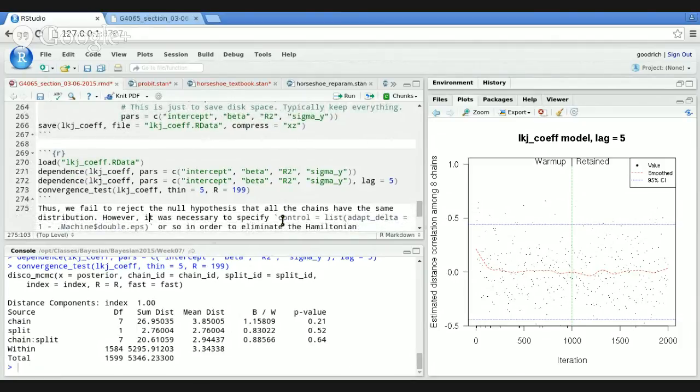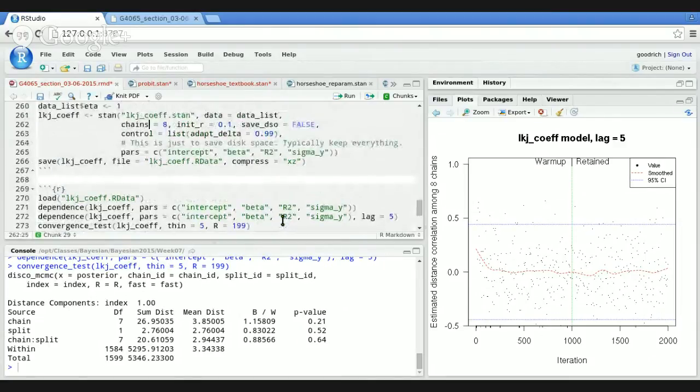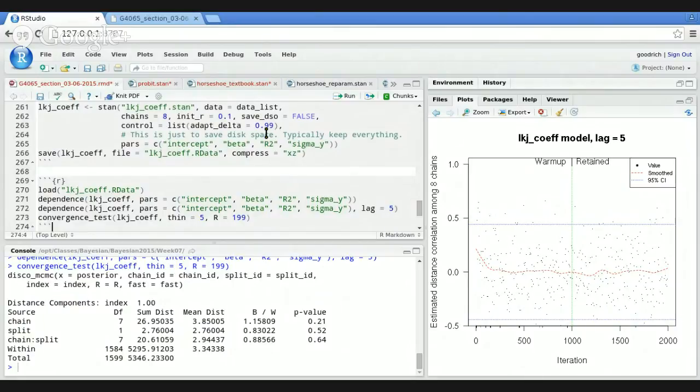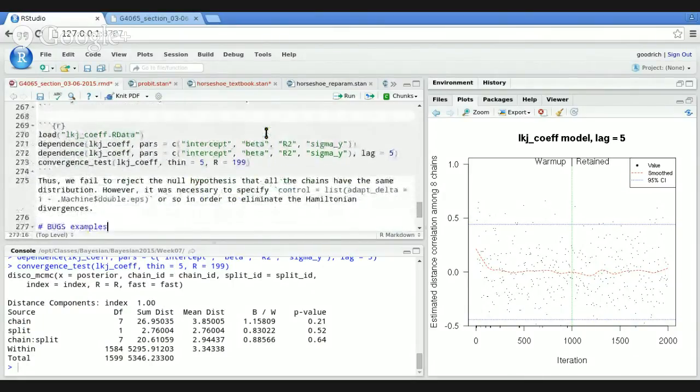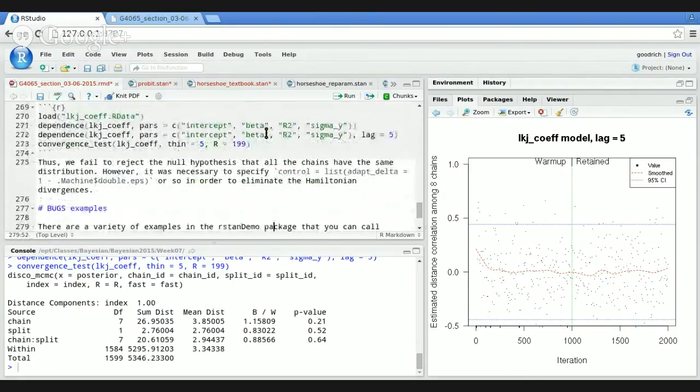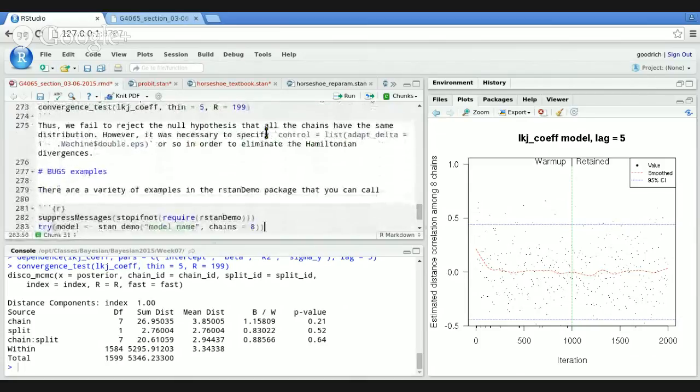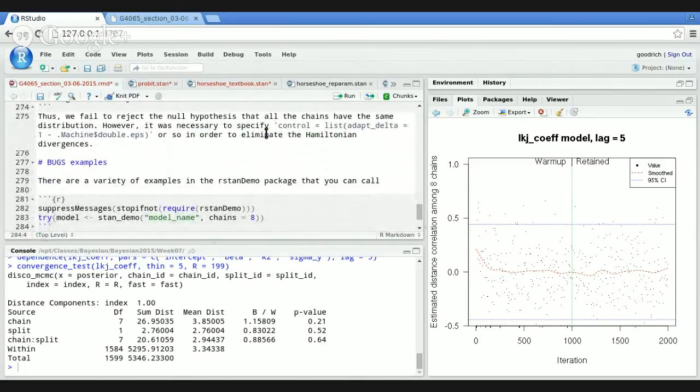So again, in this case, in order to get so few Hamiltonian divergences in the post-warm-up period, I had to specify a really high target acceptance probability greater than the default value of 0.8 in order to make Stan make smaller steps.